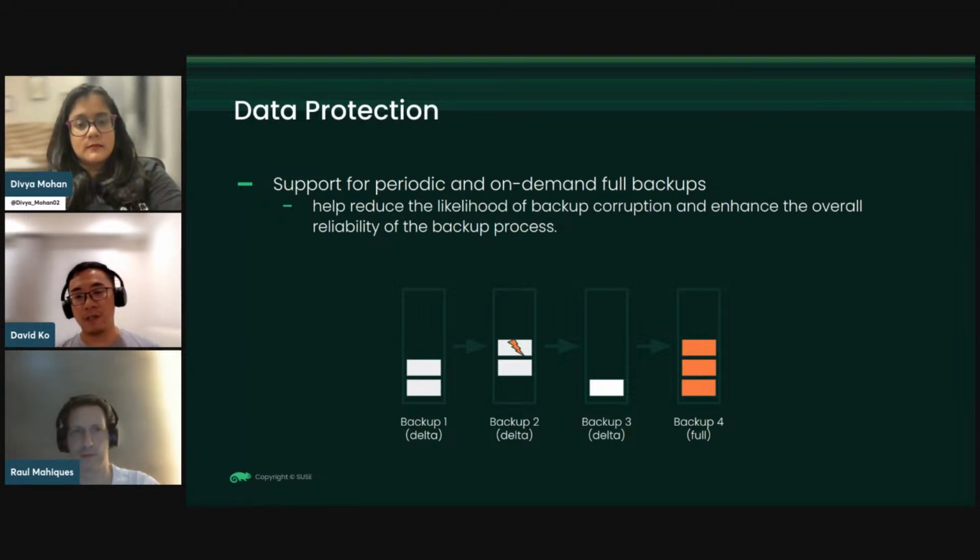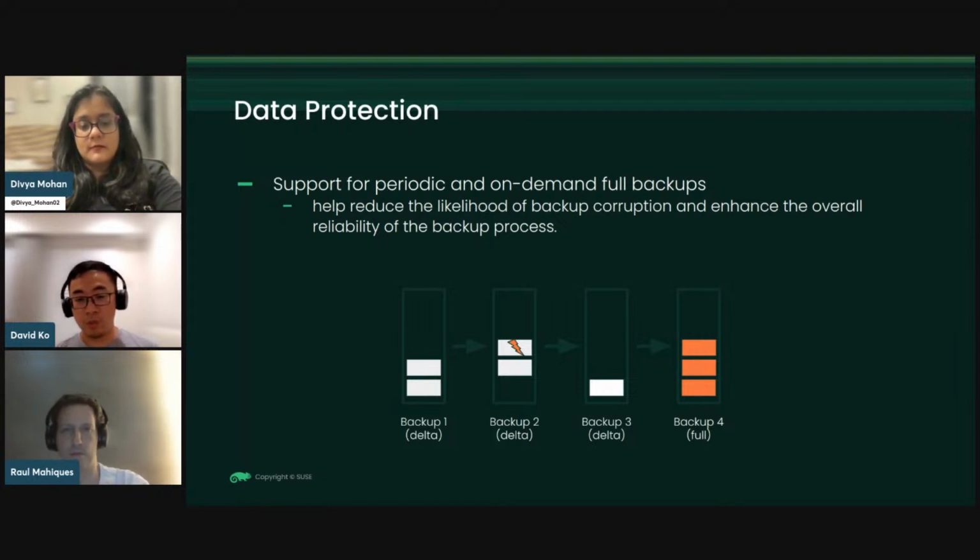So we provide the on-demand full backup, or you can leverage a recurring backup to do the full backup again from time to time, or you can still use the delta. It depends on your design, because you can create several recurring jobs. One recurring job does a full backup, the other recurring job does the delta backup, and set up a good cadence so you will make sure your data will be well protected.